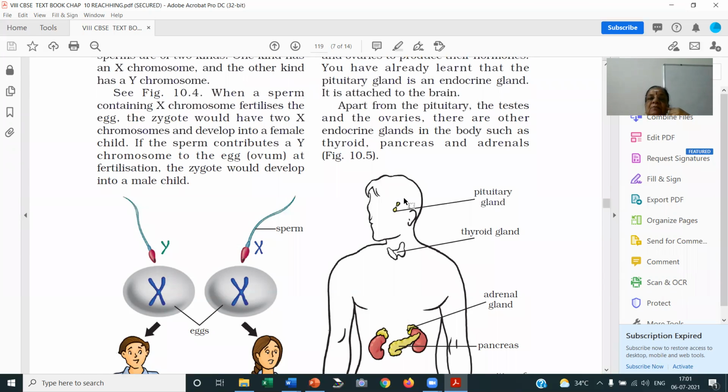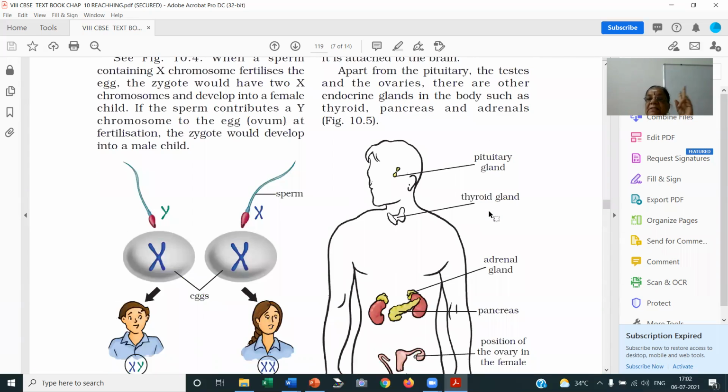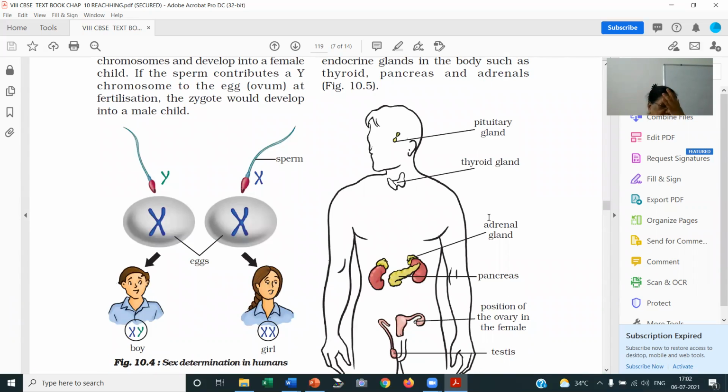Okay. Then we have learnt about endocrine glands in detail, in videos 13 and 14. At the base of the brain, in the hypothalamus region, is the pituitary gland, which is the master of all the glands. It secretes the somatotropic hormone, that is growth hormone. Hormones are chemical substances secreted by the endocrine glands, and they are poured straight into the bloodstream, where they are taken to the target organ.